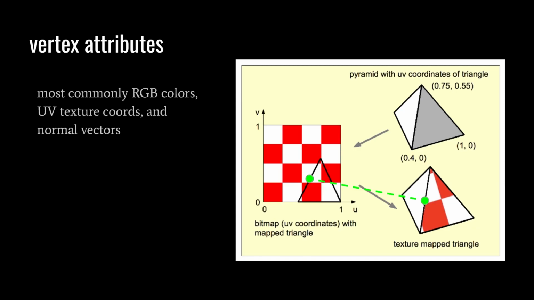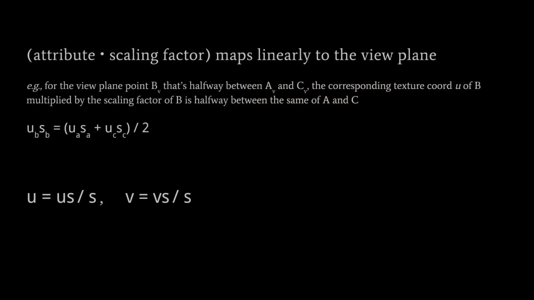So when, on our view plane, for a pixel we want to figure out what the corresponding UV coordinate should be, we can't just do a straight linear mapping. We have to account for perspective. And it turns out, for reasons I won't mathematically prove (I'm vague on the proof myself, but it can be observed to be true), that for any attribute, whether we're talking about UV coordinates or RGB values or normal vectors, for any attribute of our triangle vertices that scales linearly within the triangle, there's a linear relationship between our view plane and that attribute multiplied by the scaling factor.